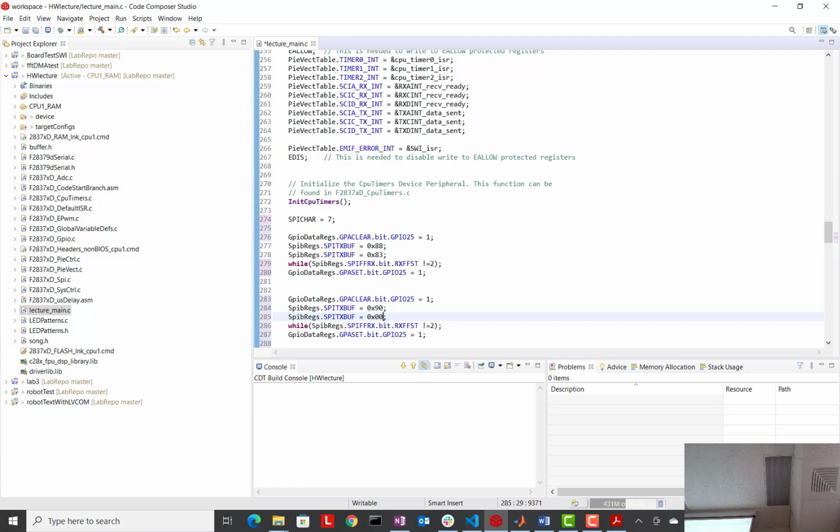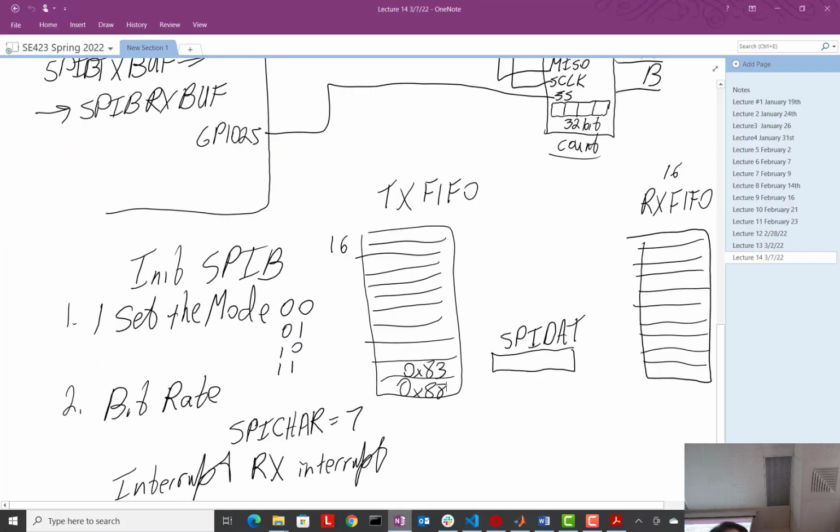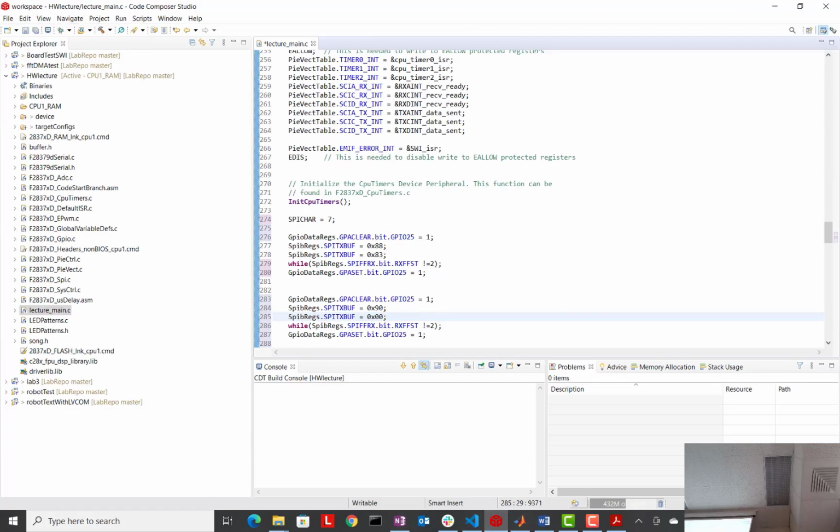But notice, if I would leave the code like this, FIFO status 2 means that two garbage values are sitting here. Garbage and garbage, just meaning they have no data that we're interested in. Okay? That's what I mean by garbage. So if I go to these next lines of code and send out 90 and 00, what would I have to while loop here to wait for in order that we wait till the transmission's done?